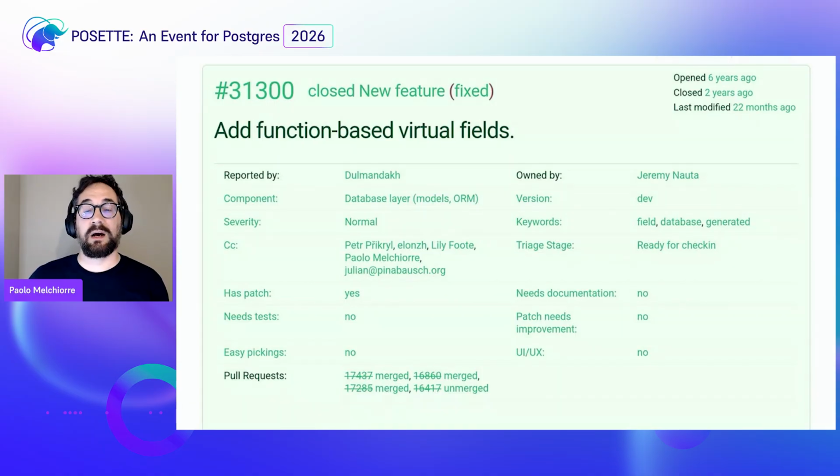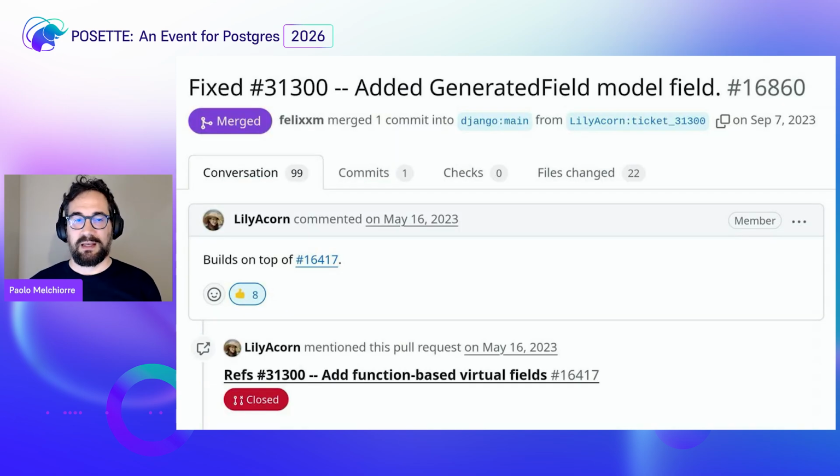As we do in our community, I opened the issue and shared my ideas with them. We received some feedback and some criticism about what we wanted to do with this functionality. And then we moved to the implementation. As you can notice from the dates on this pull request, it took us a few months to open the pull request, to find all the bugs in the implementation, and to see how good the ORM layer was on top of the generated columns.